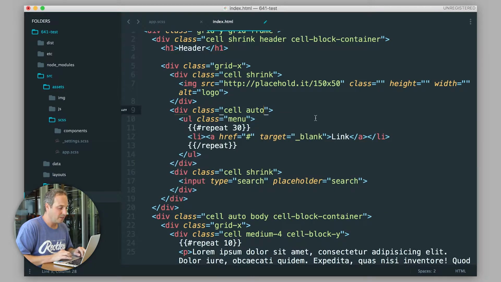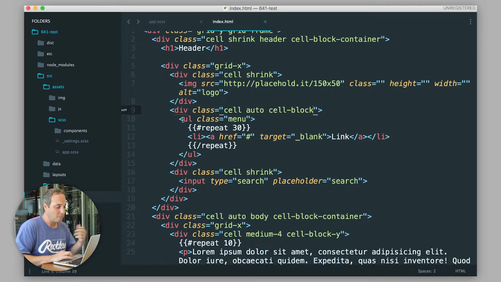So we want this auto cell to overflow scroll. So we're going to add the cell block class to this. Okay. We don't need to add the X direction in this case. It should just work naturally this way. So we have the cell block class, and one thing that we're going to need to do is for any type of overflow scrolling section, the way that the browser works is it's going to need a width on the item that is going to actually scroll.